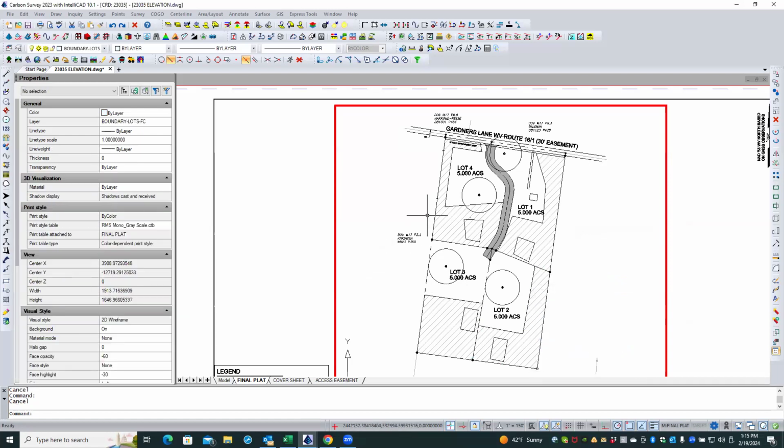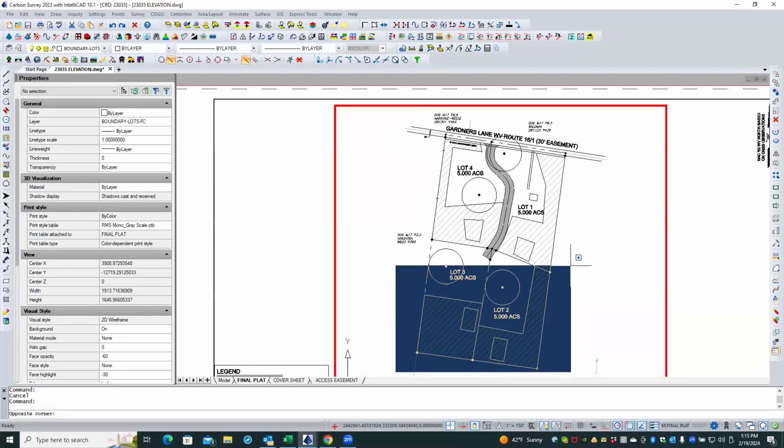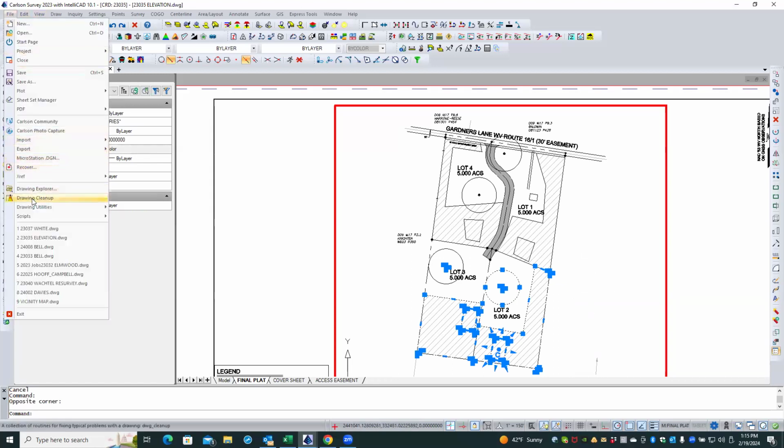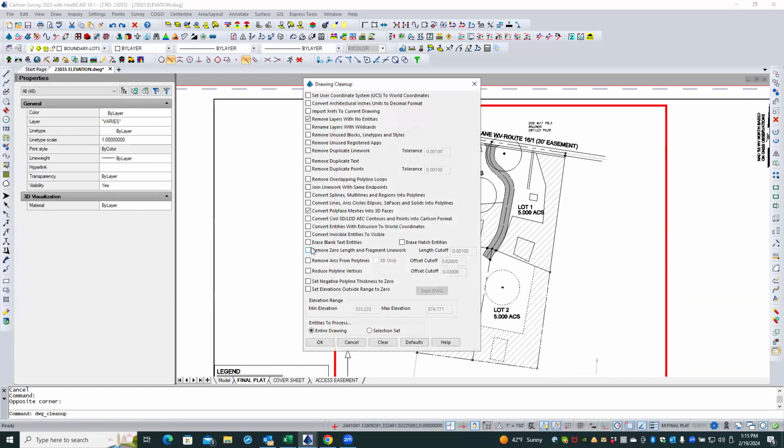All right, so here's what to do in that case. There, I've only got the one, and there I've only got the one. So here's what to do in that case. I'm just going to draw a window around all of those things there. And I'm going to go over to the file menu and choose drawing cleanup.